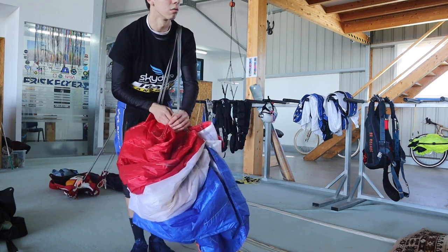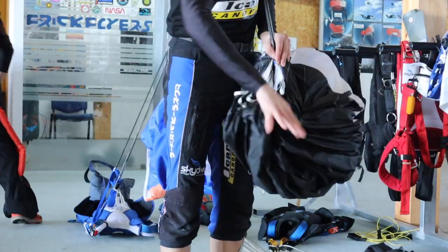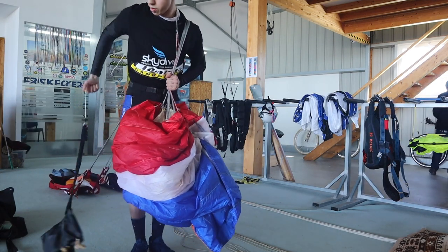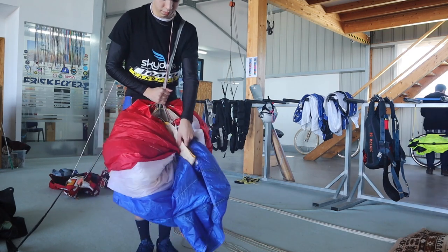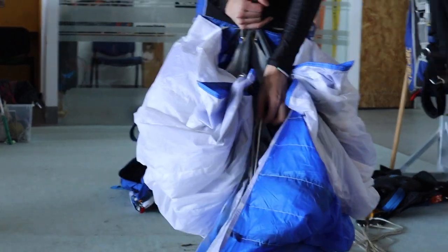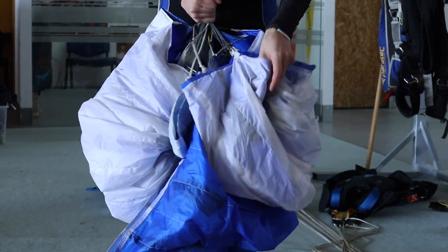After that I will open the canopy once again, make it nice and flat to see that everything is falling where it should, and put the cells between my legs. NZ Aerosports canopies have a power band, so you should have about the width of the power band between your legs — tuck in your knees, you just need to hold them there. Put the whole area of the power band between your legs — which is basically the useful area of the cells during opening. Just take that little bit of the leading edge between your legs, then set the canopy and quarter your slider to divide the canopy in two. At this moment you can see if you have any brake lines twisted around each other, and create a nice, even, and symmetrical pack job — which is the most important thing for a good, solid on-heading opening.